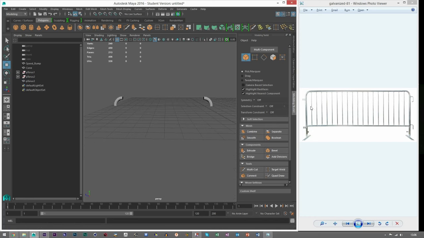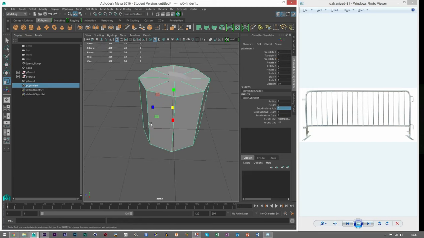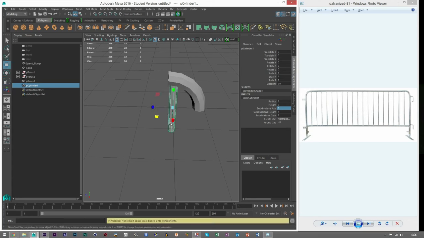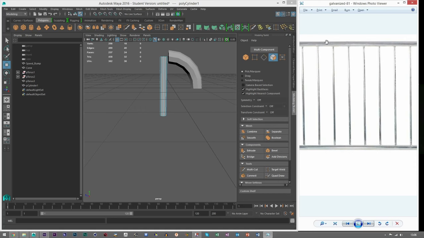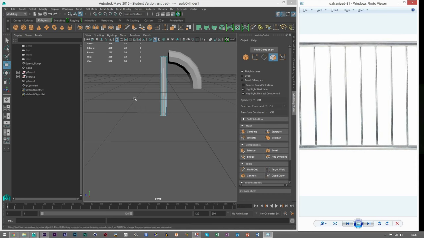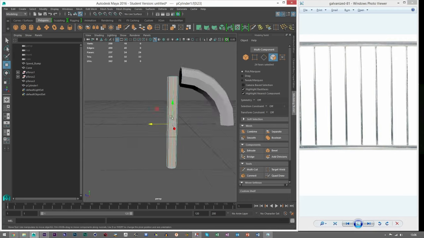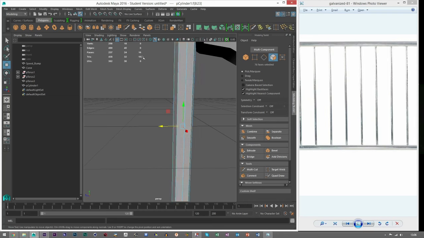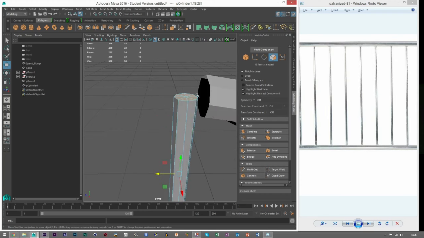The next thing, what we're going to do is we're going to get a cylinder to act as one of these poles. Now these can probably go down to 8 because they're going to be really thin. You're not going to really notice them. So we'll size that down. I'll keep that here. But the thing with these, because they're joining to this pole and the bottom, you do not need the caps. So this is where you can save a lot of polys. So if we grab that and we hold control and we minus these, we're getting rid of 16 tris, which is the top and the bottom. Yeah, so we can hit delete, don't need those.